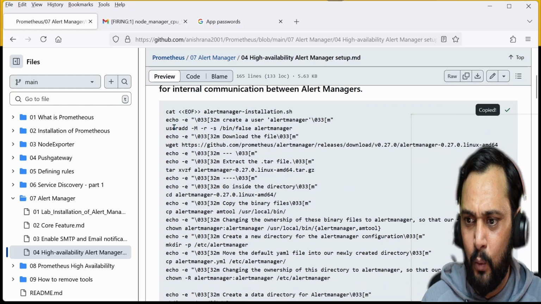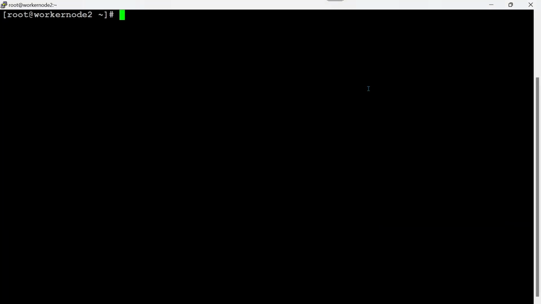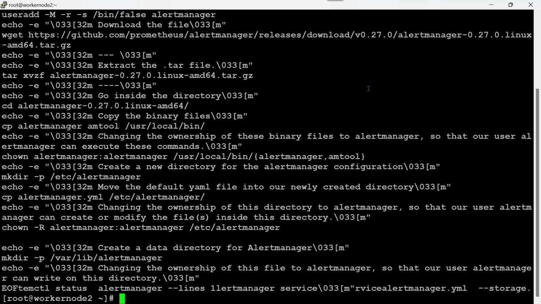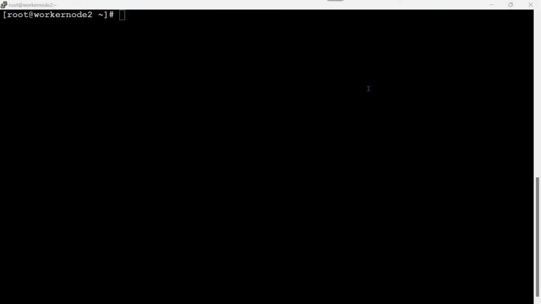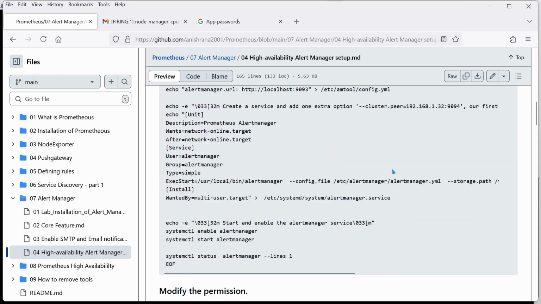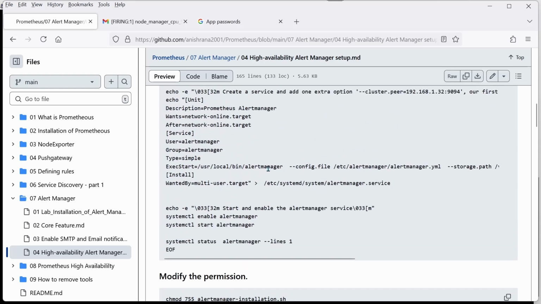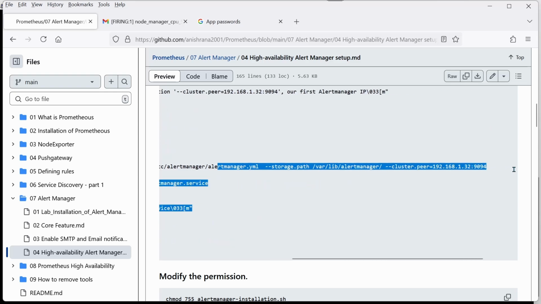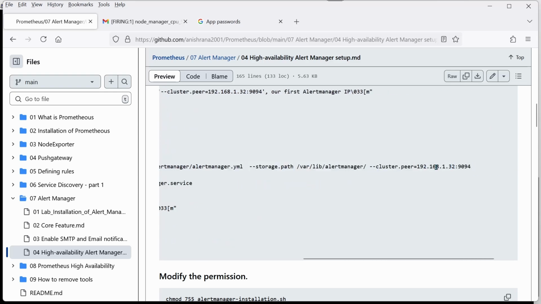Now let me log in to my worker node 2 IP address, pasted over here. Let's follow the lab, and here in the service section I have added --cluster.peer, which is 32. This is my Alert Manager 2.